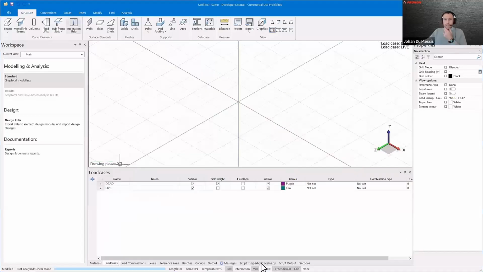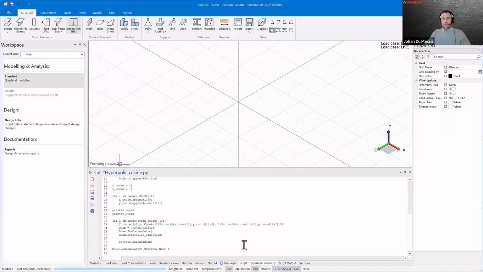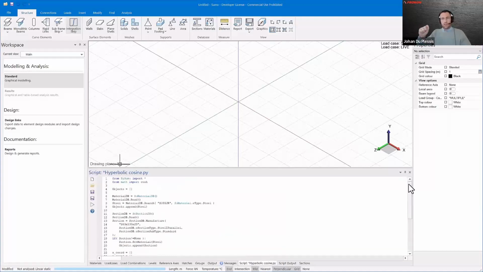Then the next example is one of my favorites, because I made the script. It's one where I've got a hyperbolic cosine function, and I use that to calculate points and connect those with beams, almost like a catenary arch that I create with beams, and you'll see how that happens here.